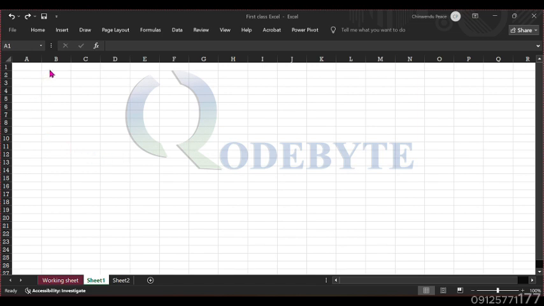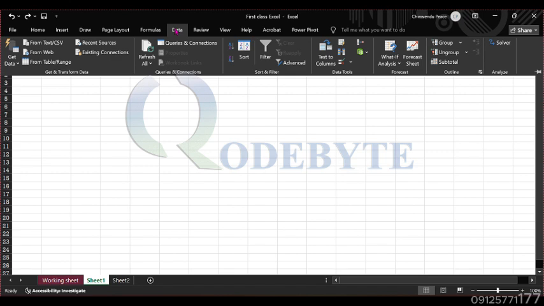And like I said in the other class, we can find the means to import data into Excel in our data tab. So if I click on this data tab, I can find different sources or different places where I can import data from into Excel.